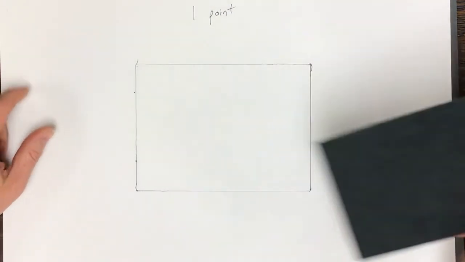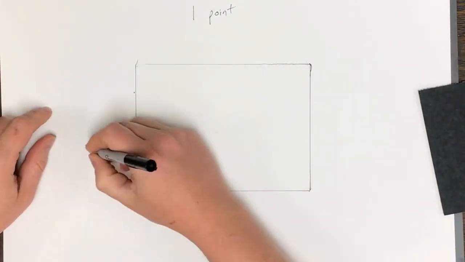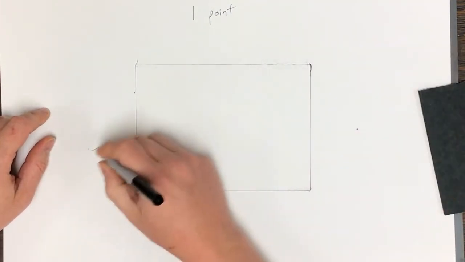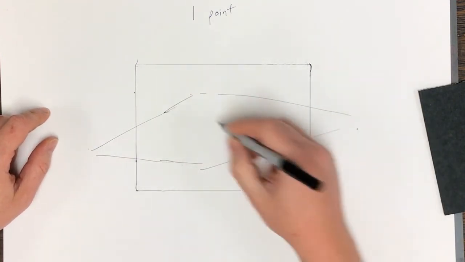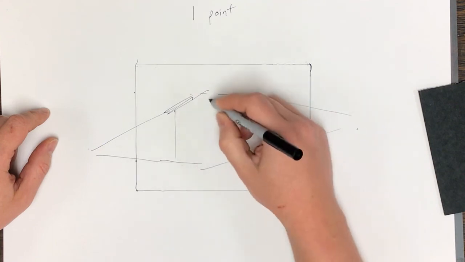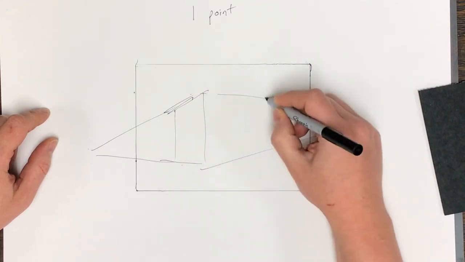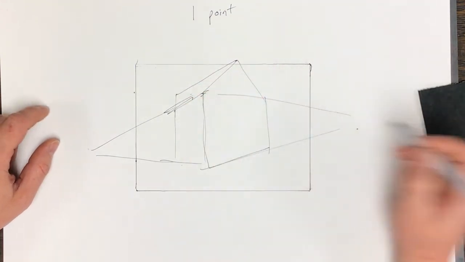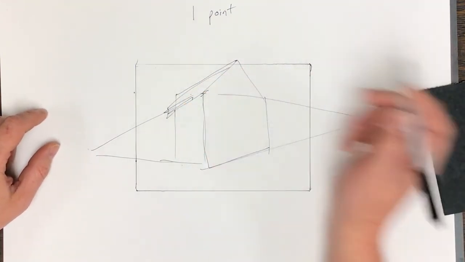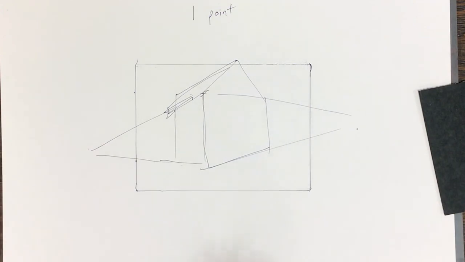So 12 by 18 inch sheet of paper, 5 by 7 area, and then here is where you have your vanishing points. Then they'll go over and teach you how to do the roof lines, and then your house, and then you'll start figuring everything out in terms of how to draw in perspective.